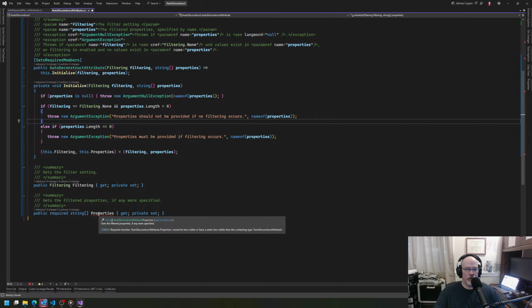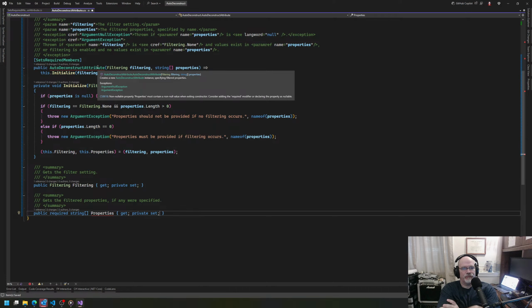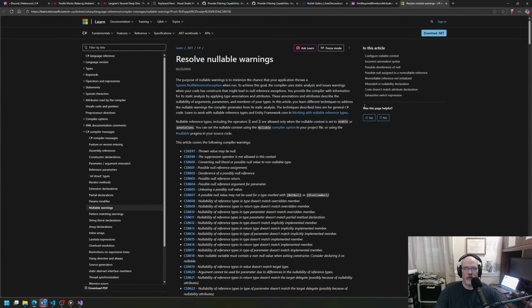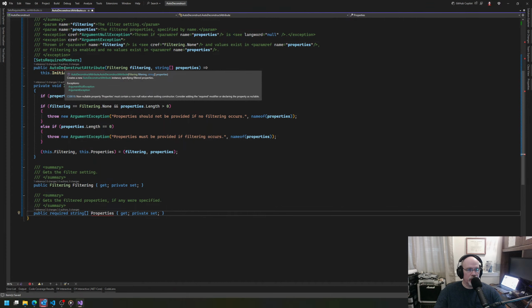I remember properties cannot be less visible or have a set that is less visible than the containing type. Oh my god. How do I get around this? Yeah, I can't set that then there. There's a way to fix this. And I bet this is one that's going to have no documentation. Yep. What is this?